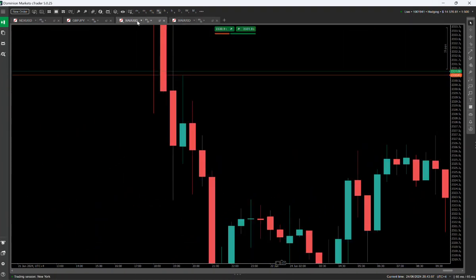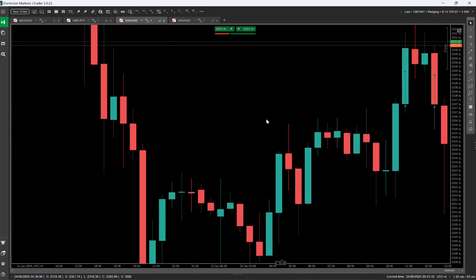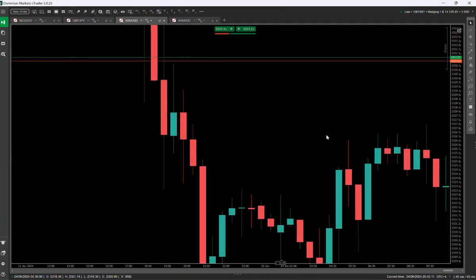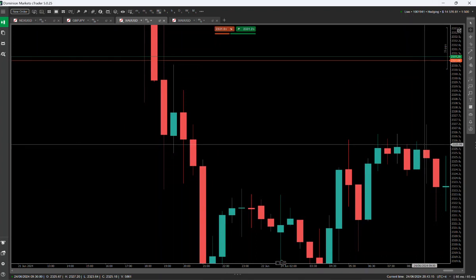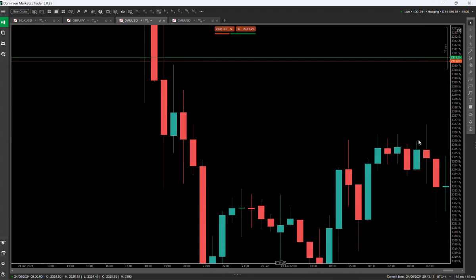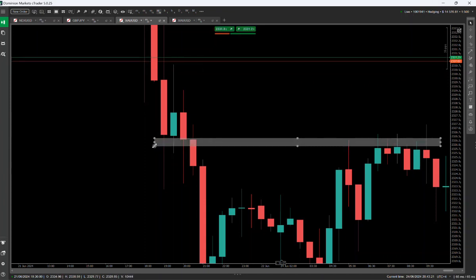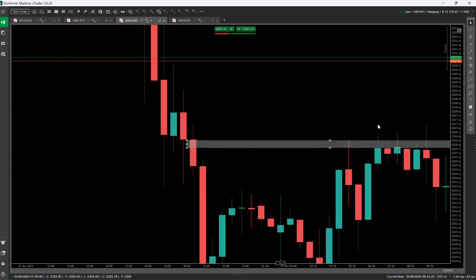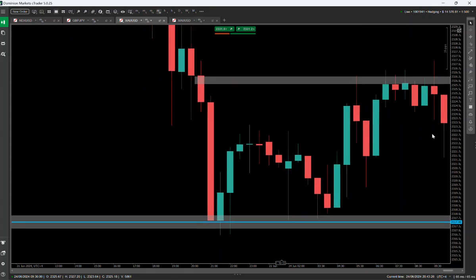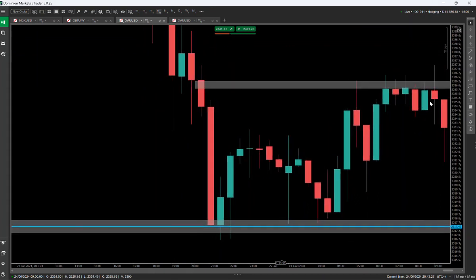Now, looking at the 30-minute, initially what was going on is that we had a resistance that was forming. This was around before London Open. So this is the resistance we had right over here, right? We had resistance, we're consolidating, and we're looking to see where it can be a support. So if this is resistance and price is ranging, you have this candle.